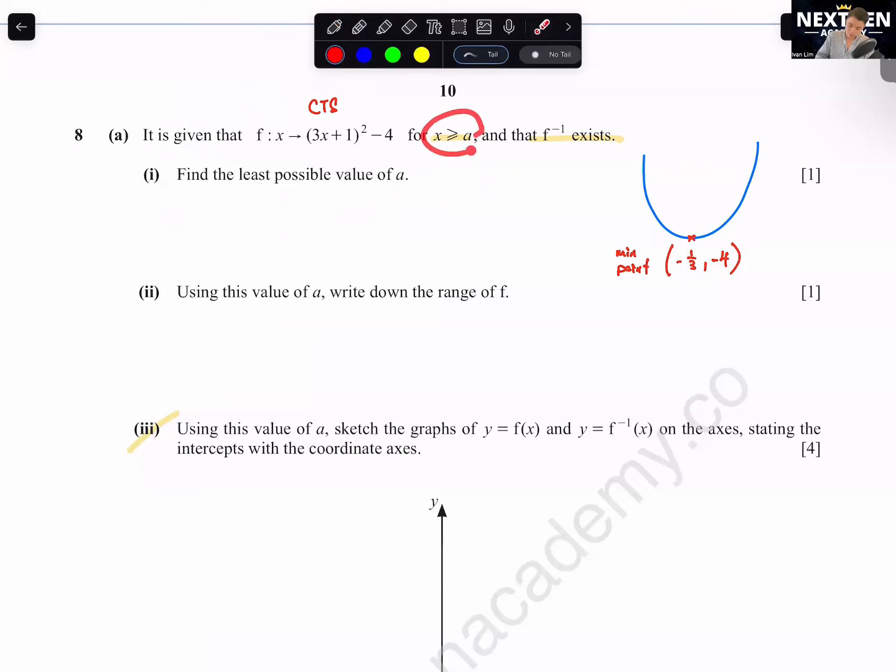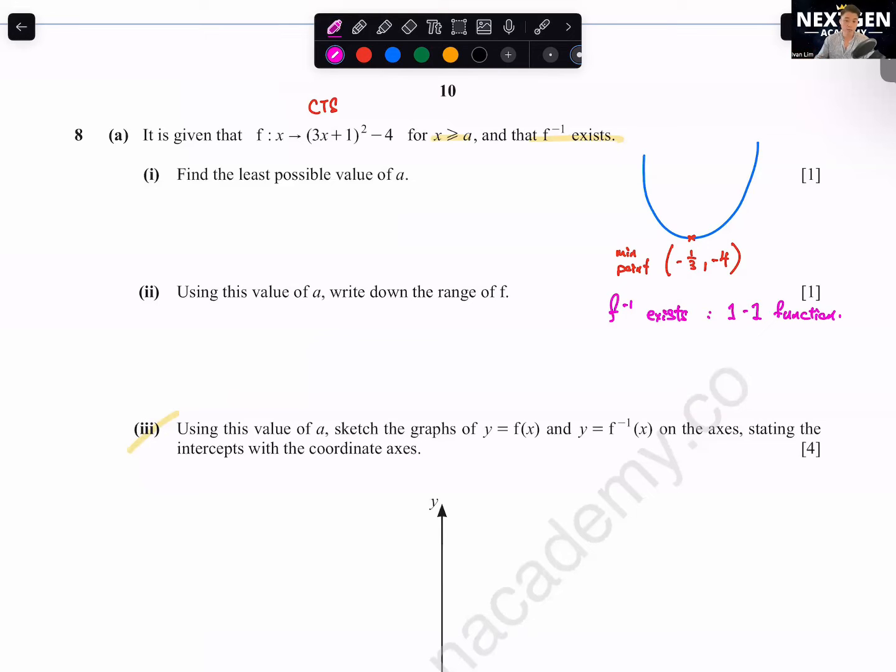But why did they say these two sentences? How can I make it so that f inverse exists? We first have to understand the theory. Why do I need to consider this? You have to know when an f inverse exists. f inverse exists only for a one-to-one function. You have to remember this first. Only for a one-to-one relationship does the inverse function exist, because that's the definition of it.